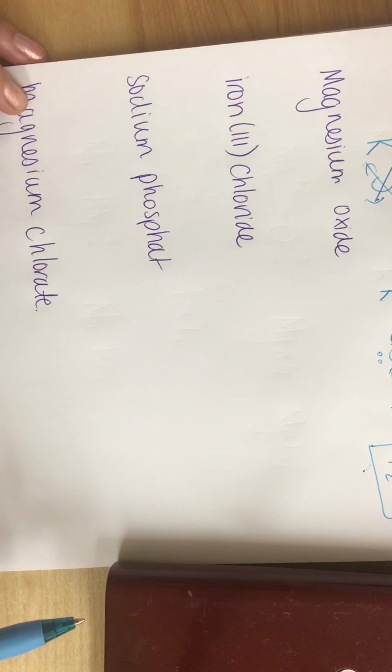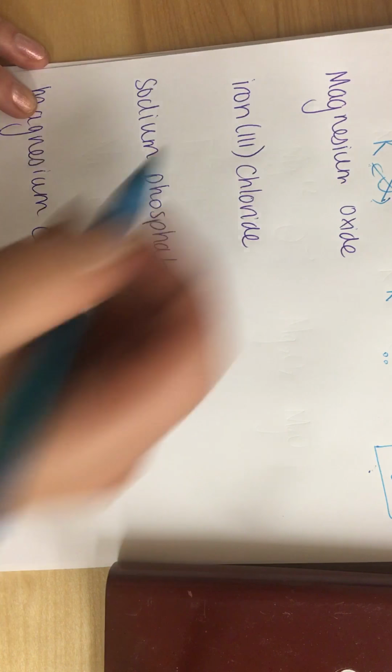Okay, let's look at the next one, magnesium oxide. Same thing, find the symbols, look up the charges. Magnesium has a charge of +2, oxygen -2. So again, I can just crisscross, but this is kind of a special case. Because they both have a charge of 2, that's the same as having a 1-to-1 ratio. So instead of writing it like this, I can simplify those out and just go MgO, and that's the correct answer.